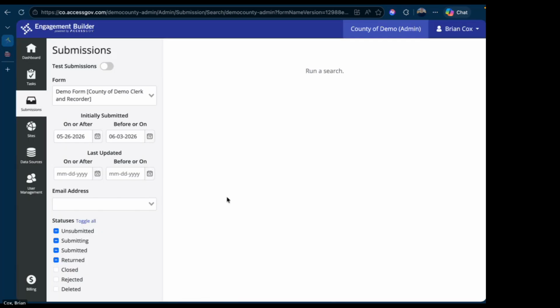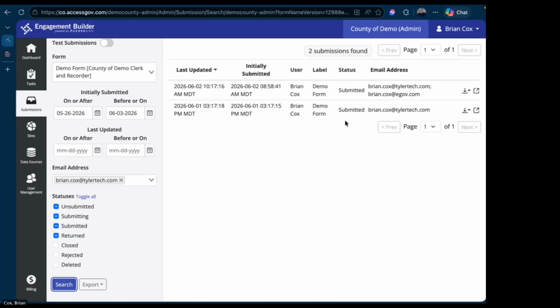and give it a refresh, we will see that on the left side of the screen, I can go ahead and search for those. So I could search for brian.cox@tylertech.com and pull any relevant results with that data included in it. And then additionally, on the right side, I can now see email address populated. So I can easily see, okay, who submitted this one, who submitted that one. Rather than having to open up each submission individually, I can now begin to just look at one by one, or look at all of them at a glance on this screen to see which is which.